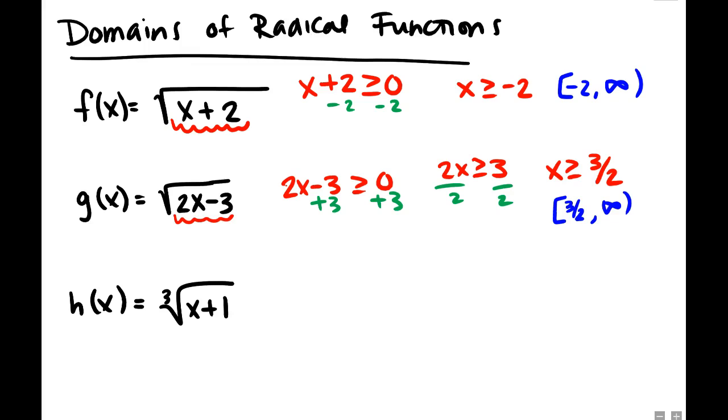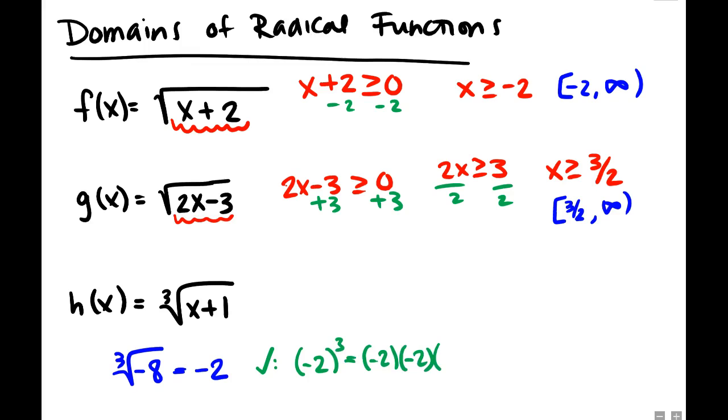The last one here is a bit of a trick question. With our cube roots, it's actually completely okay to take the cube root of a negative number. The cube root of -8 is -2. And that's because if we were to check this, -2 cubed is equal to -2 times -2 times -2, which is -8. We have an odd number of negatives, so while these two negatives may combine to a +4, we then have a positive times a negative, which is negative, right?